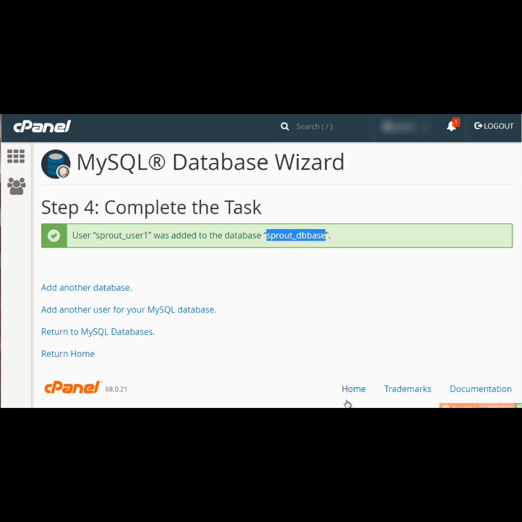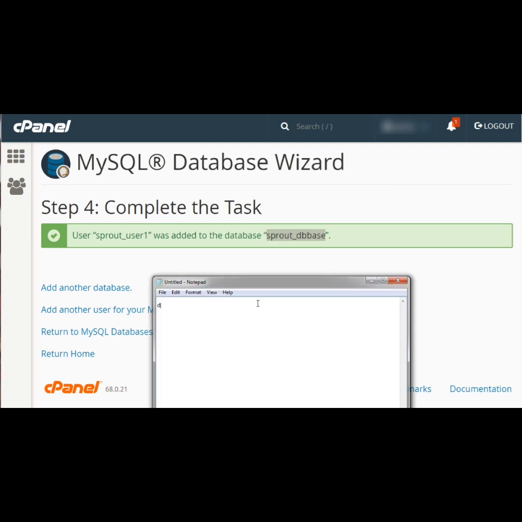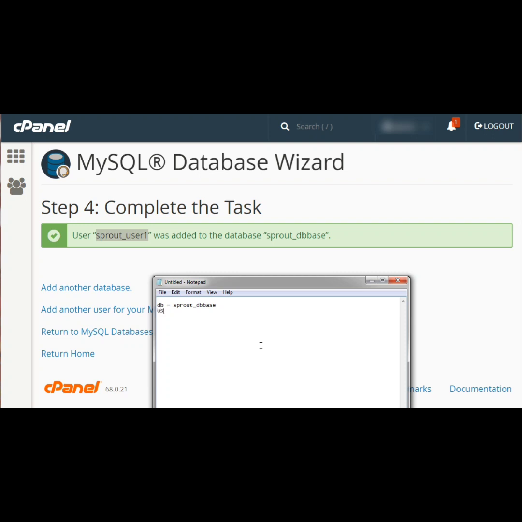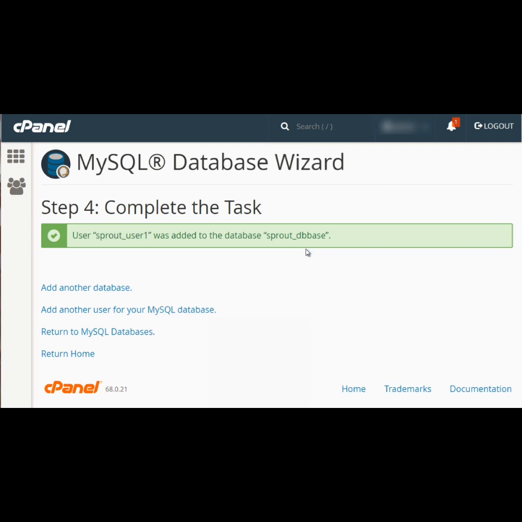So I'm going to copy that over here. So that's the database name. I usually do db equals this, and then user equals this, and keep that in a safe place.